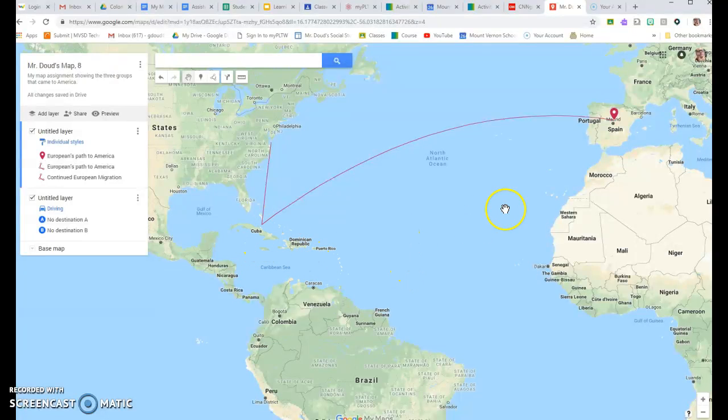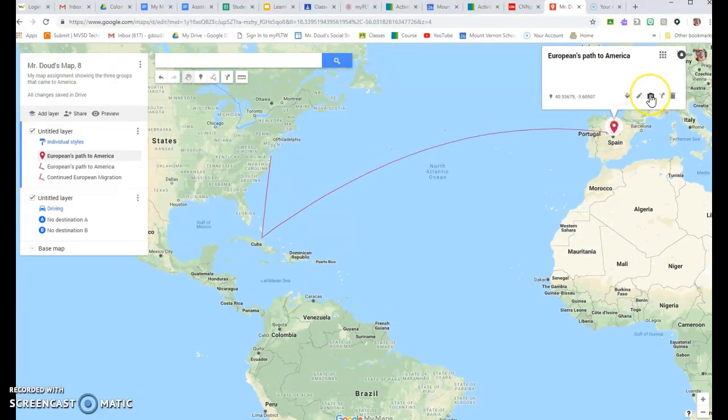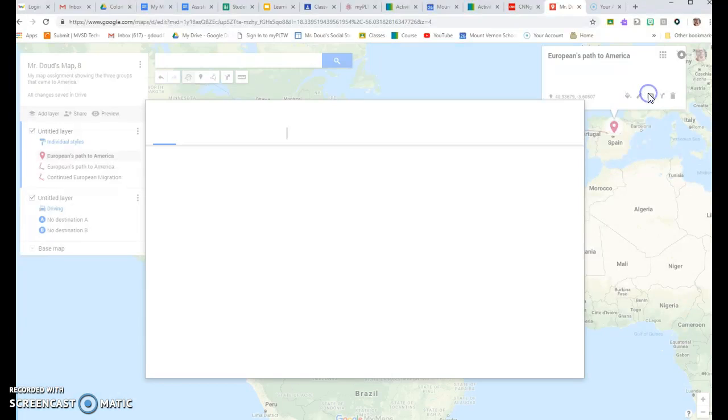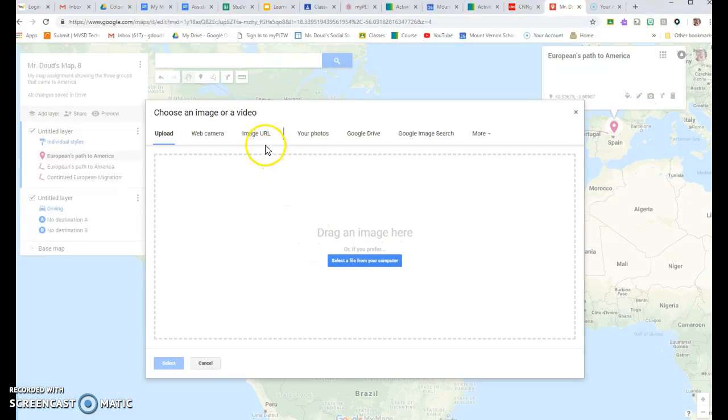Now, once you've done that, you also need to add some more information. Go back to your marker, and this is a place where you can add images and you can add some text. So if I'm going to add an image, I will go up here. And now, if I don't have files already in my computer or my Google Drive that I can input, then I need to get them from the internet.